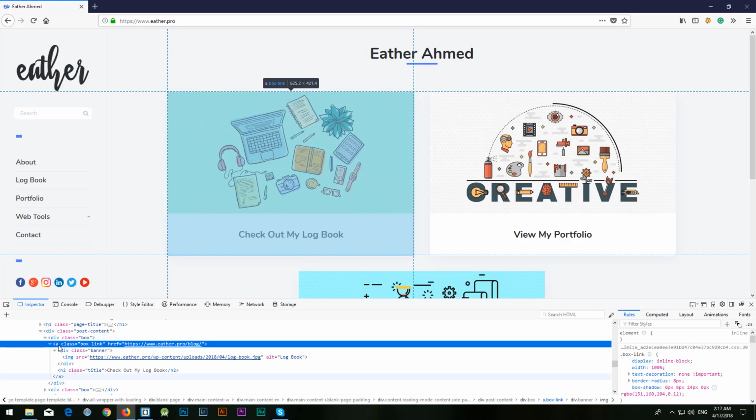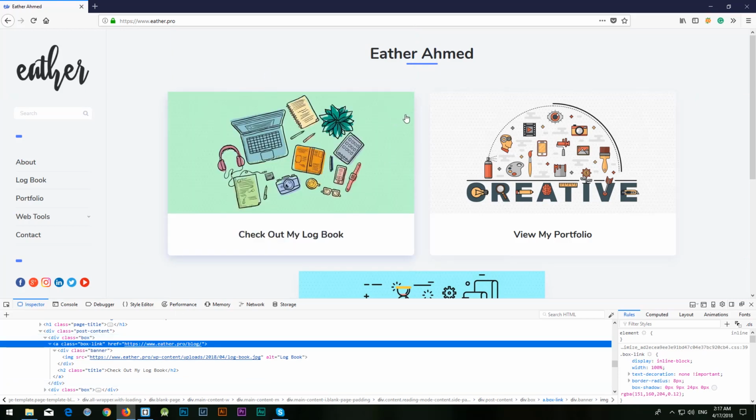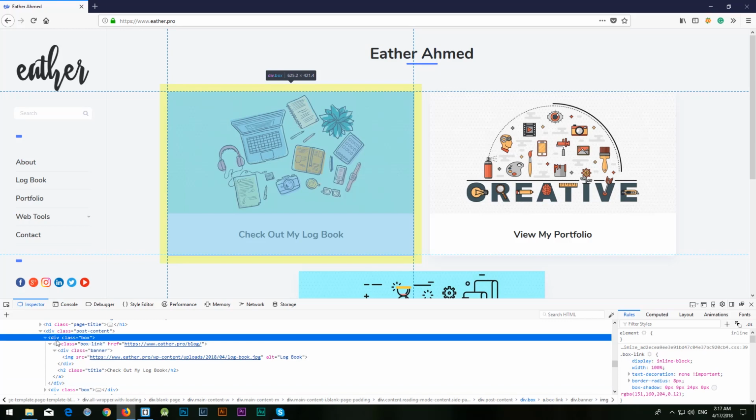Okay, and if you hover over another one, you will see there's some yellow line, right? The whole box is selected, and there's also some yellow line around the box. What the yellow line represents is the margin of the div. We also need the margin, because when the shadow appears, the shadow takes some space, and these places are given to the box by the margin. So we need to select the box too.